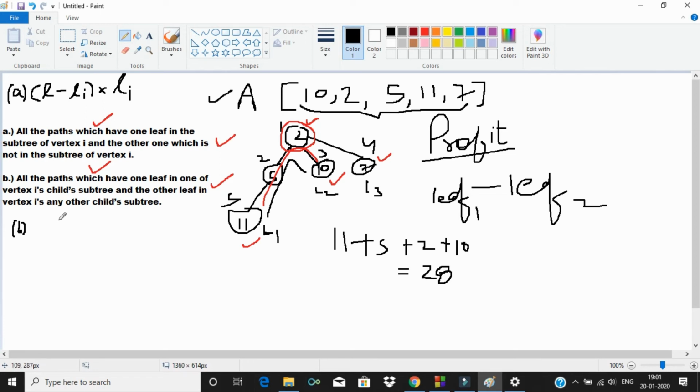So for case B, the answer is going to be the summation over all j, that means over all the children of the current node I, of (Li minus Lj) multiplied by Lj, where Lj represents the number of leaves in the child subtree of the current node, whereas Li represents the number of leaves in the subtree of the current node.